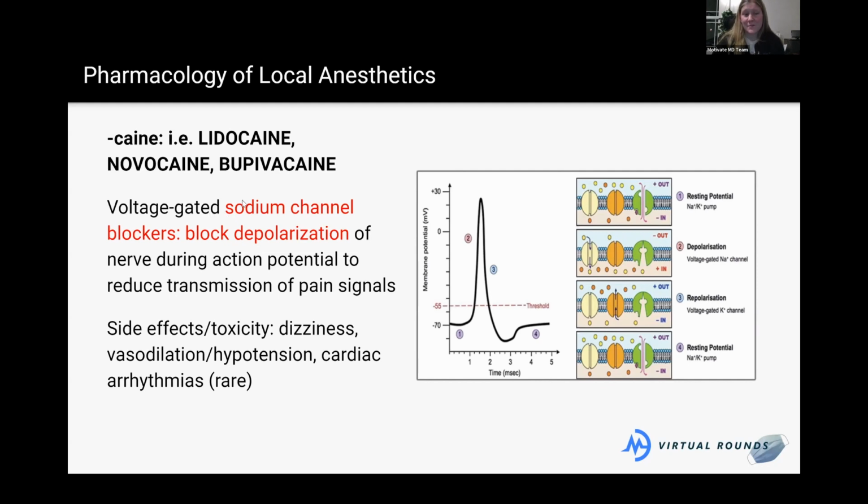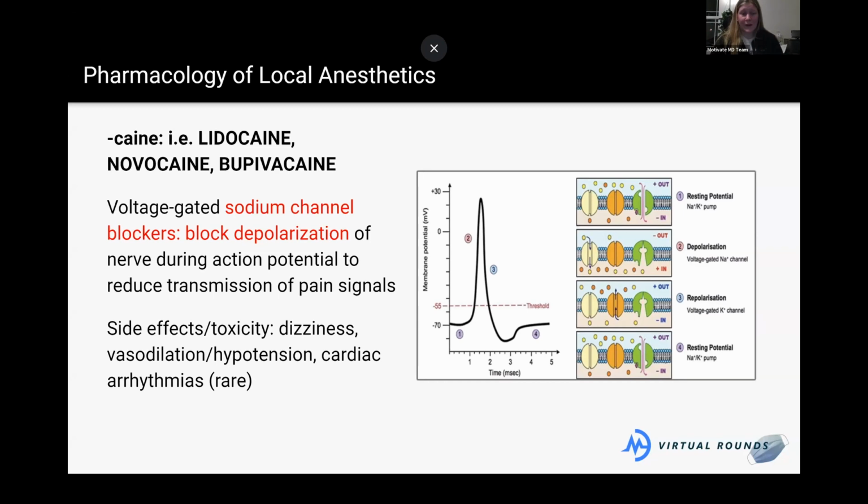So by being a sodium channel blocker, you're effectively blocking it from getting over this threshold of sodium influx and stopping the nerve from propagating the impulse of pain that gets sent to your brain and is perceived as pain. So that's the mechanism of these local anesthetics. And there are some side effects or toxicity because a lot of things in your body use sodium channels, including your cardiovascular system and other important parts of your brain and your CNS.